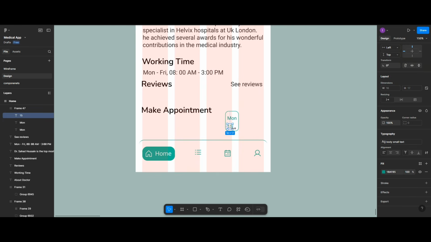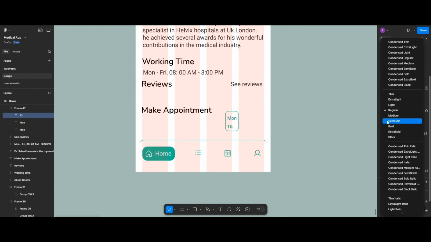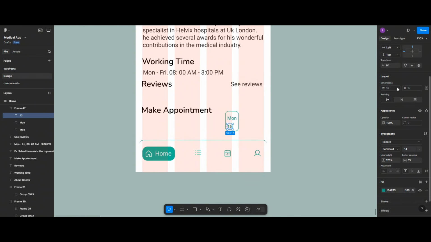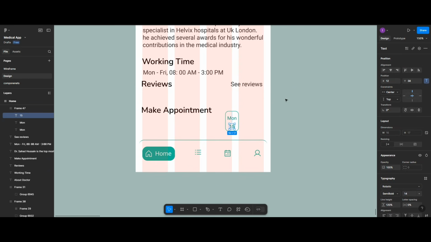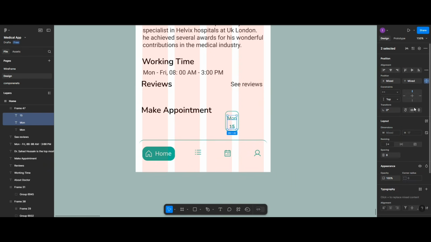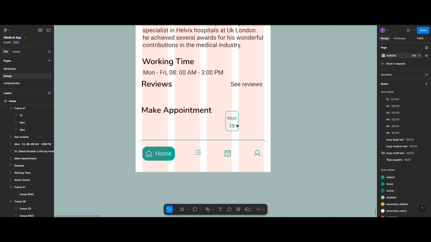Okay, then the numbers should be a bit bolder, so let's detach this and change it to semi-bold and align it to the center of the frame. Okay, so we're going to select the number and the day and give their spacing to 6. All right, so that is better.